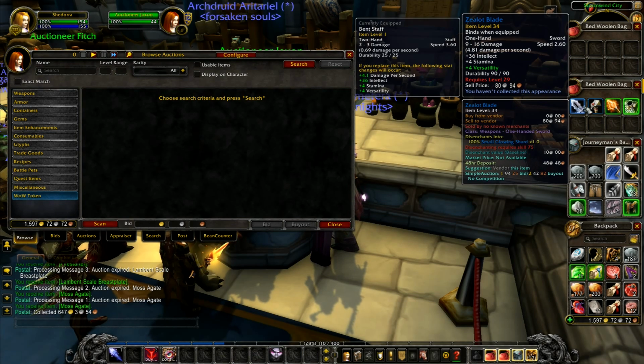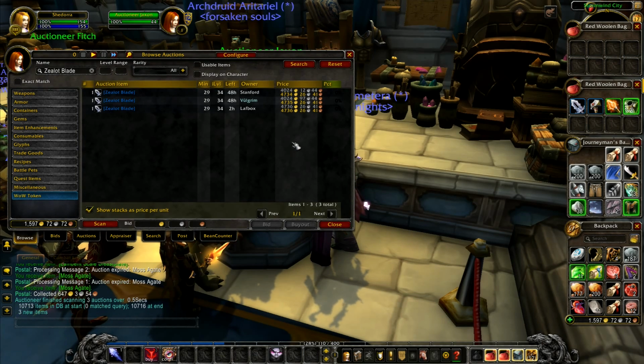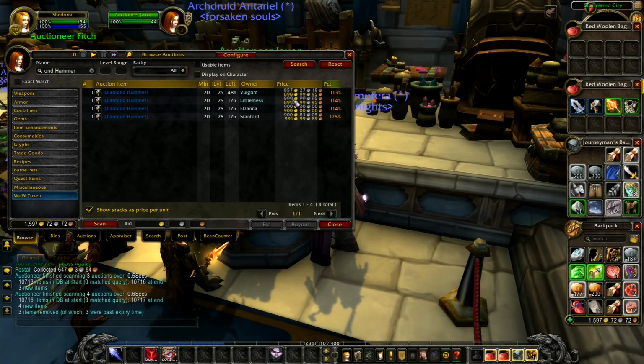This is just fantastic. The Zealot Blade, let's see what that one's worth. Whoa! 4,700 gold. Wow! Oh, that is incredible. That's a huge sum of money. That is insane. I mean, this one here, the Diamond Hammer, this one's like 900.